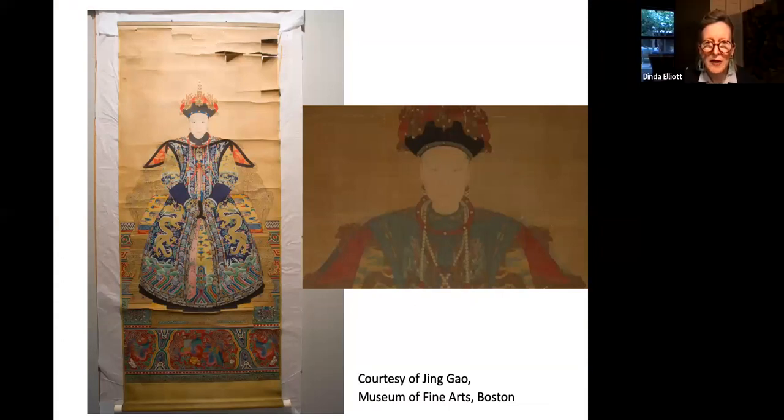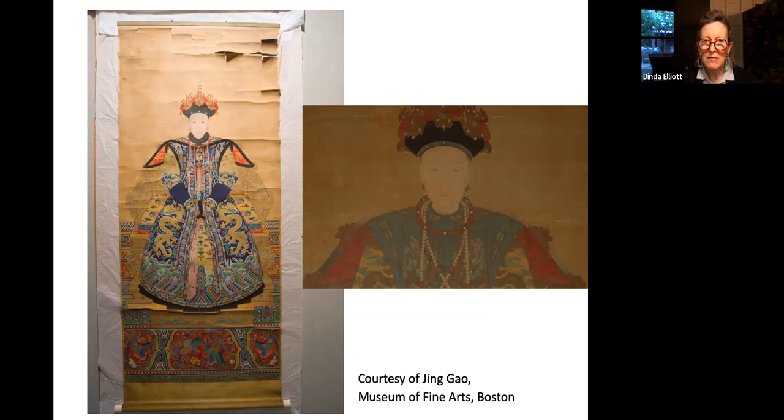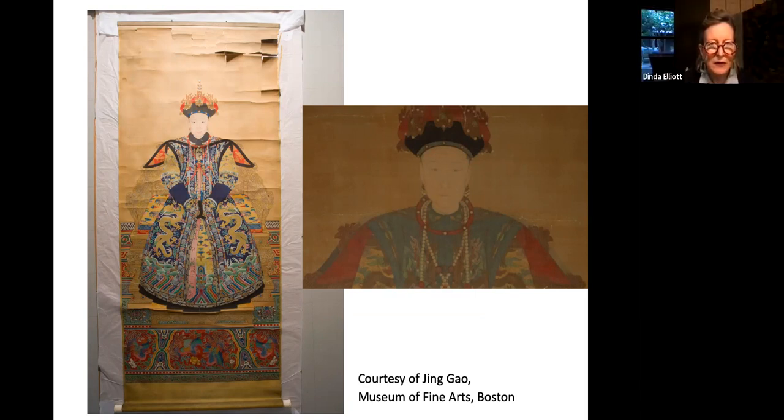Wow. So this is what it looked like before restoration. You can see some of the marks that people put there. And this is a wonderful project because for the first time, we were very lucky to see the reverse of the painting. Slightly unlike Western oil paintings, when we do conservation of Chinese paintings, we start from the back, because we noticed that the backing has a lot of problems, including foxing, areas of loss, and creases. So we start from the back, taking off the backing and different layers of support. You can see a view from the very back after the conservators took off all the paper support and silk support from the back. I wonder, is that the next slide, or is that this slide that we're looking at now?